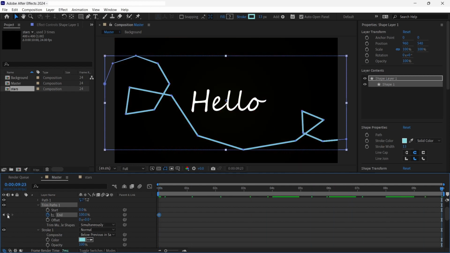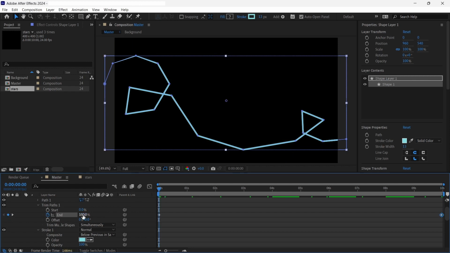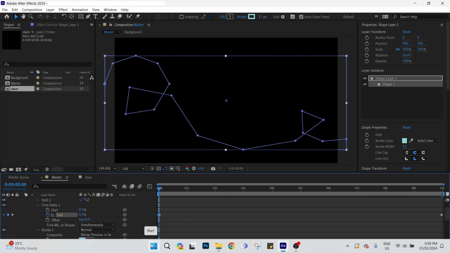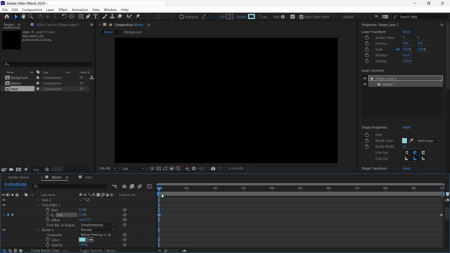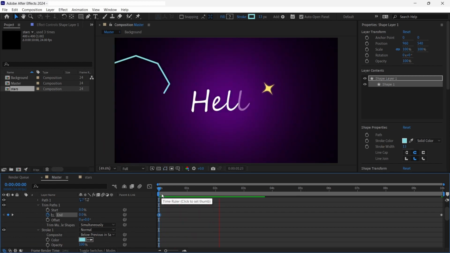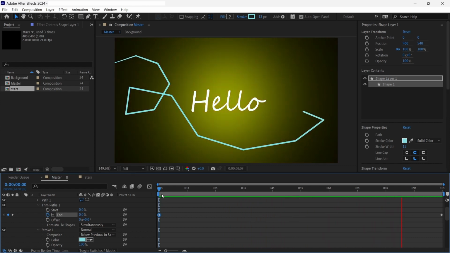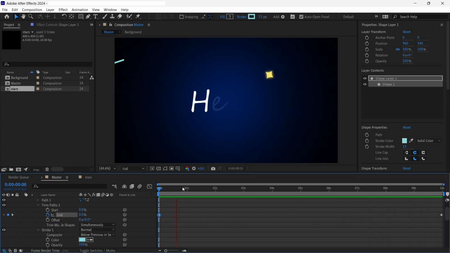And again, we're going to select this one here to add a keyframe. But what we're going to do is come back to 0 and change this to 0 and hit OK. And now if we press spacebar, we will see that our line comes through very slowly over the course of 10 seconds, as you can see, like that.